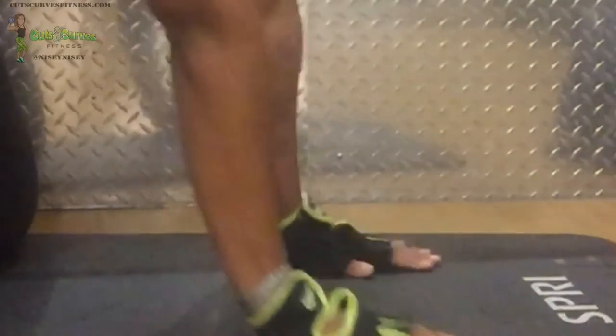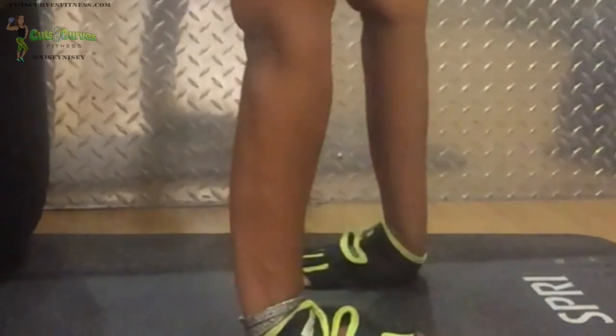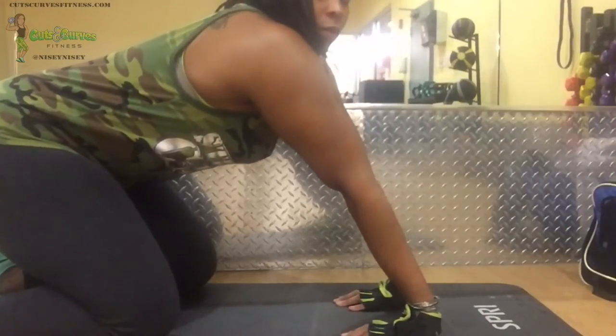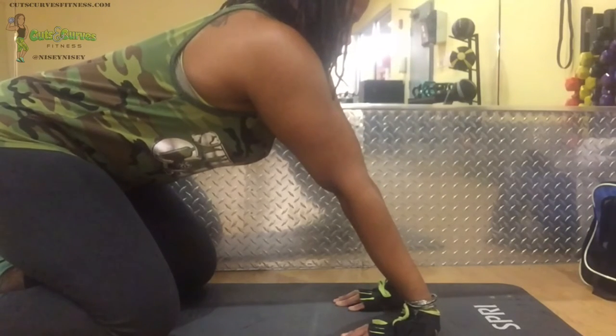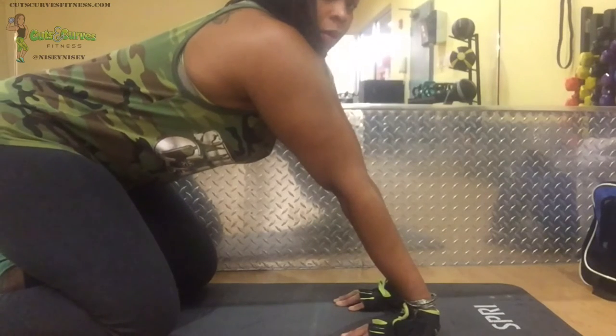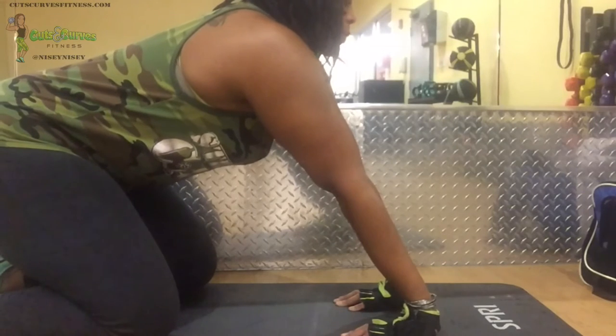So basically all you do is get on the ground, you place your hands in front of you with your palms down, and then you turn your fingertips towards your knees, and then you sit back towards your heels. You should feel the stretch down the inside of your forearms, and yes, it's not going to be comfortable. It's a little painful, but I promise it works.